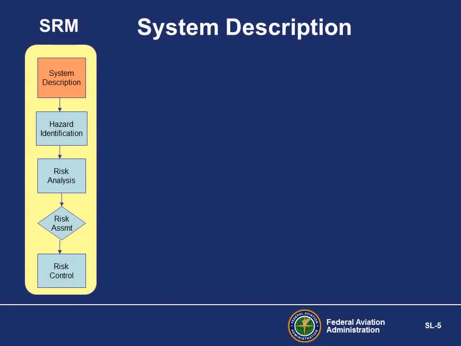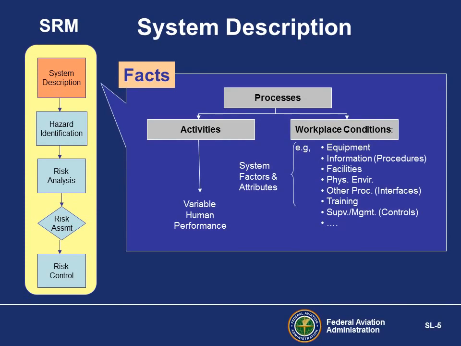In past trainings or discussions, you've probably learned the importance of identifying facts versus inferences versus judgment. System and task analysis must concentrate on being factual so you can accurately consider any process's potential for causing a problem. Here we break those processes down into activities, the things people do, and workplace conditions. Now, why are these processes, activities, and workplace conditions important? Well, first let's take a look at workplace conditions, and then at the human activities.